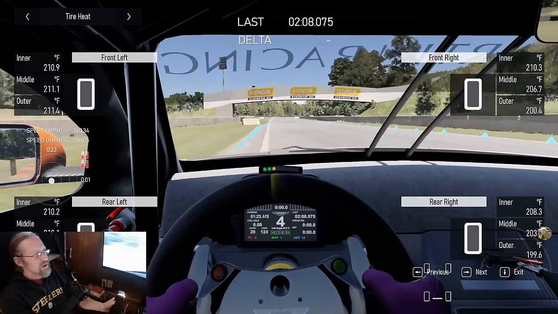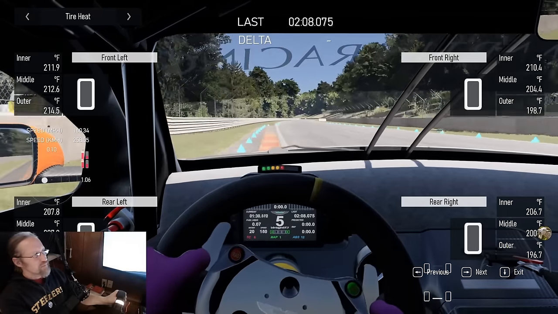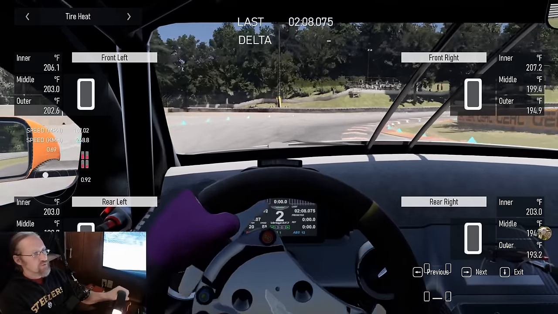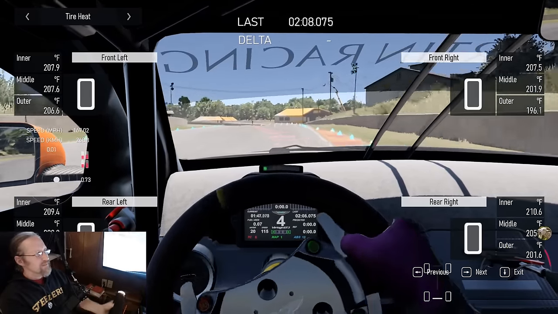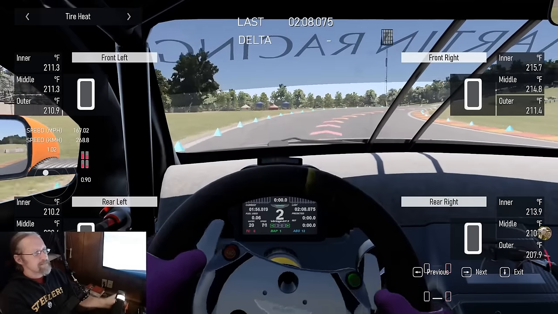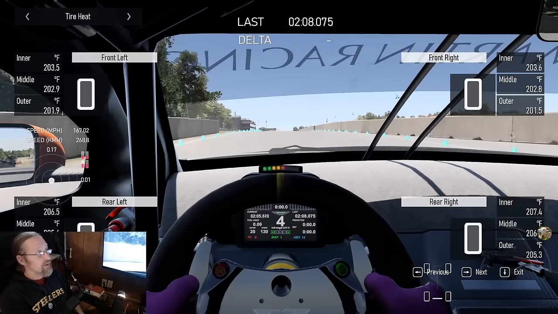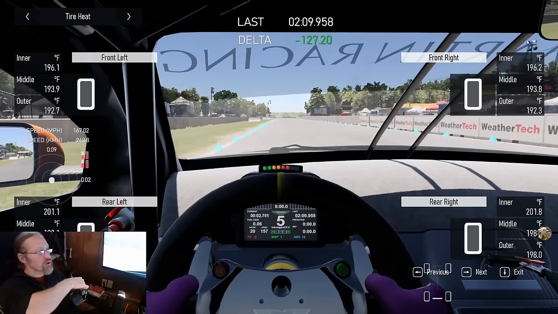Middles are still a little high on both of them, so I would need to go down in pressure. Again, I'm not going to worry too much about the kink. The rear is going to get a bit hot there. As long as it's stable, that's all that matters. Very happy with the tire pressures in that range. Do one more corner and then we'll call it. Tire pressure good.